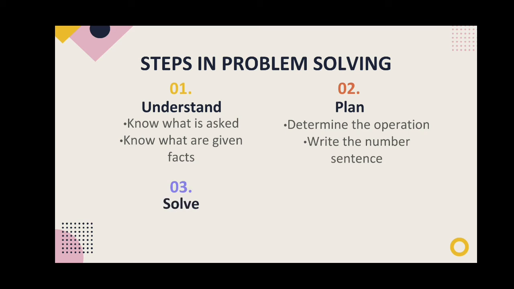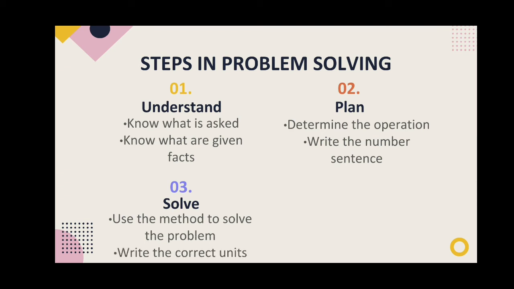Step 3 is solve. So, this time, i-execute na natin kung ano nga ba yung operation na dapat natin gamitin. So, napag-isipan na natin yun kanina under ng plan. So, kung hindi siya isa sa 4 fundamental operations, kung ano mang ways yung dapat natin gawin para ma-solve yung given problem. And kapag na-solve na natin at meron na tayong answer, we should also write the correct units. Kasi kahit tama ang process natin, tama lahat ng steps sa pag-execute ng process, kapag mali yung ating units, hindi rin mako-consider na tama yung ating answer. So, your answer will be correct if and only if the units are also correct.